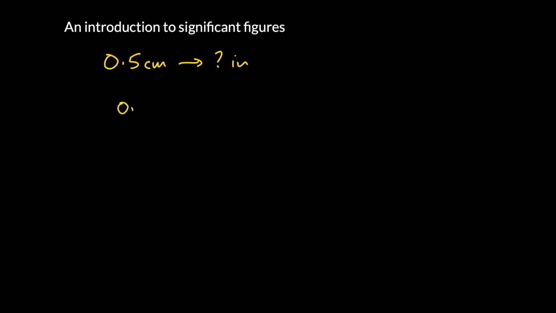And so we know the general plan. We can go ahead and use factor label, a conversion factor. 1 inch is equal to 2.54 centimeters. And we can go ahead and cancel the units maybe before we go too far. So it'll be inches. And we can type this in on a calculator.